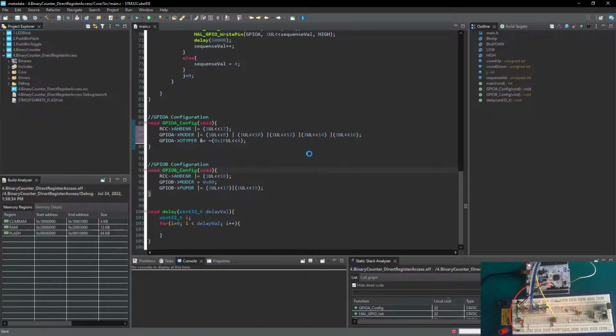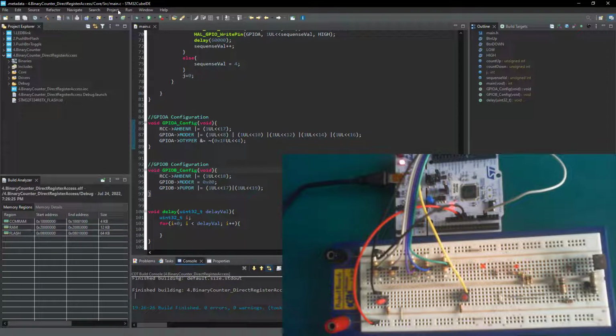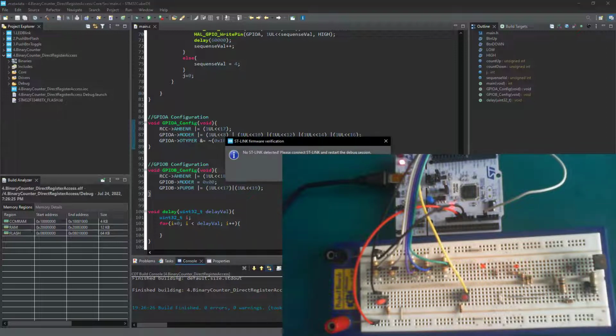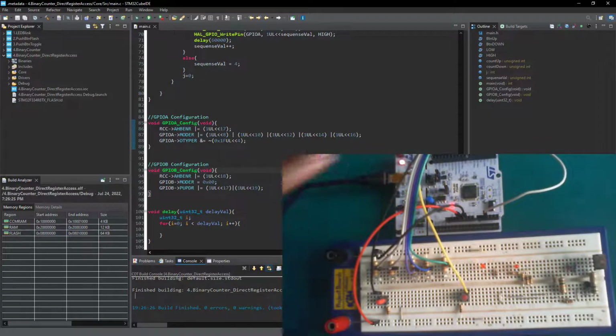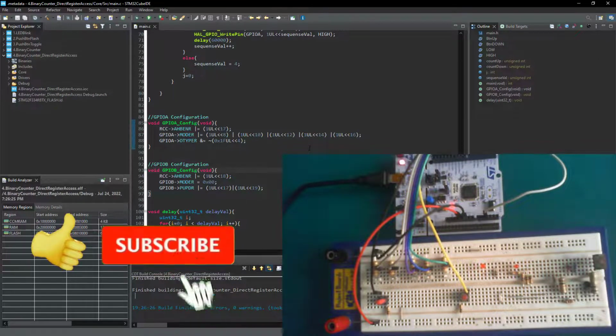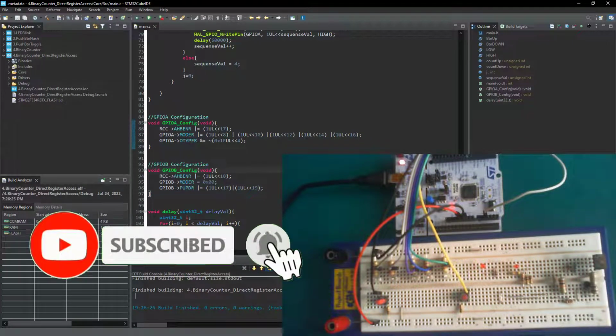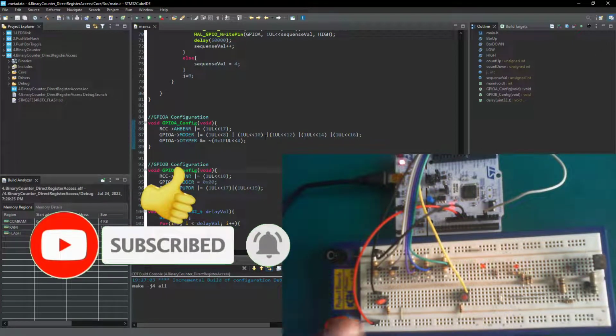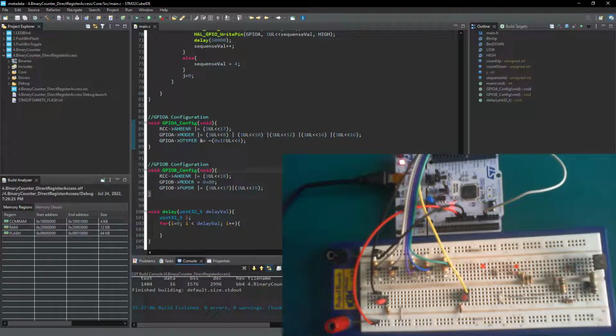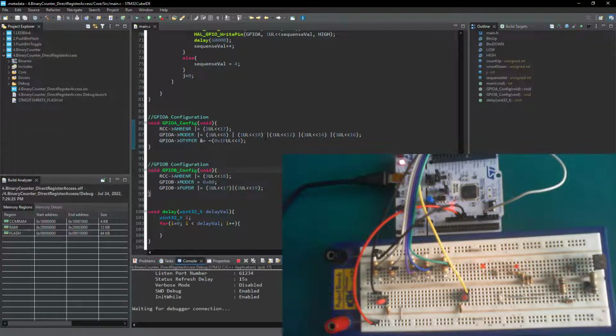Let's compile. All right, we're done compiling. Now we can load it into our board just to see that we haven't broken our code yet. So I need to reset here. Okay, let me just reset there. Now let's write it into the board. If these instructions are correct, we should get our LEDs to operate the functions of counting down and counting up, and also that sequence running that we have already declared up there in our while loop.